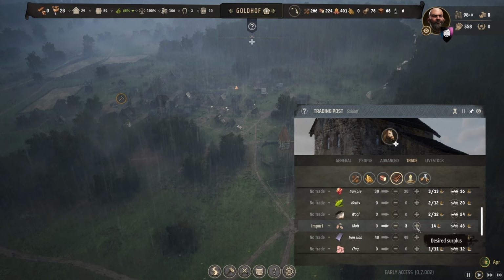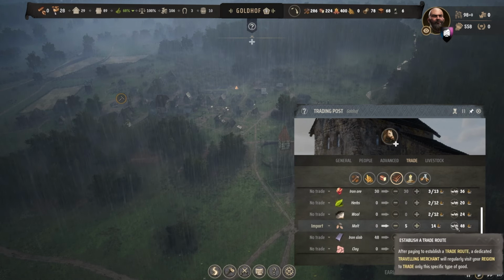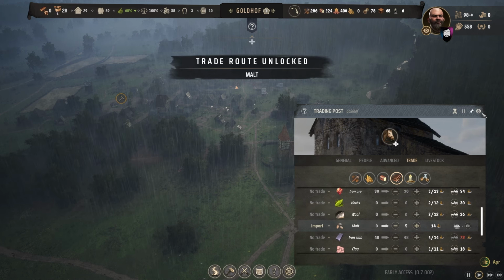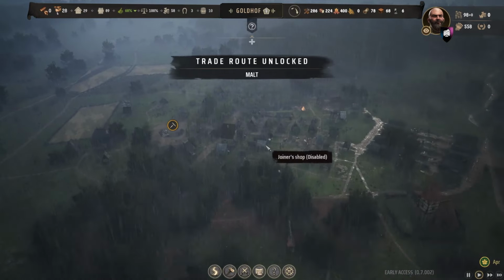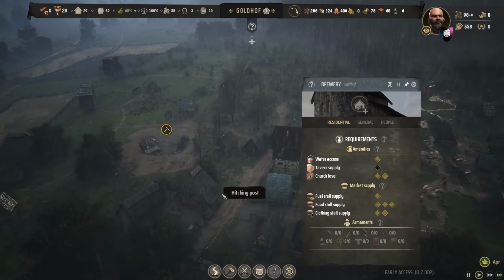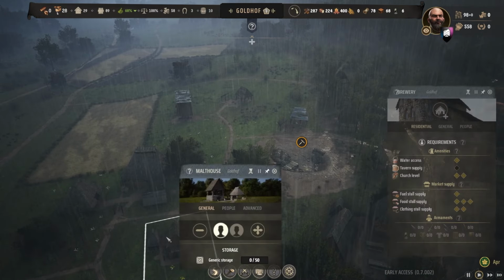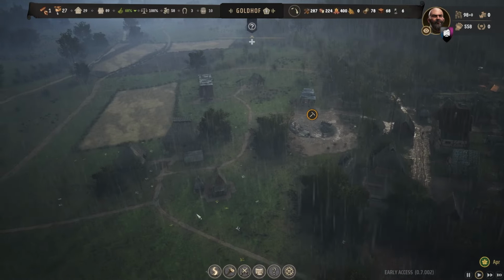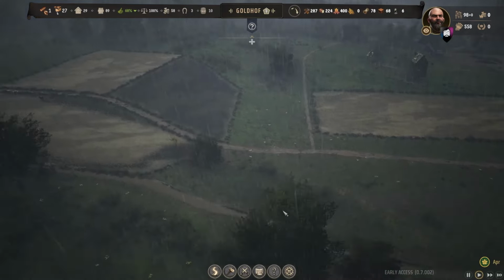Desired surplus of, say, 5, and we'll go ahead and establish the trade route. We have the regional wealth to do it. We're going to be getting tax money back anyway. We can afford to do this. So we'll go ahead and do that. Importing malt. Then that can go directly to our brewery right here. Let's just make sure there's nobody, you know... Yeah, we got people in the malt house not doing anything. They can go to be construction now. And that's going to be fine.